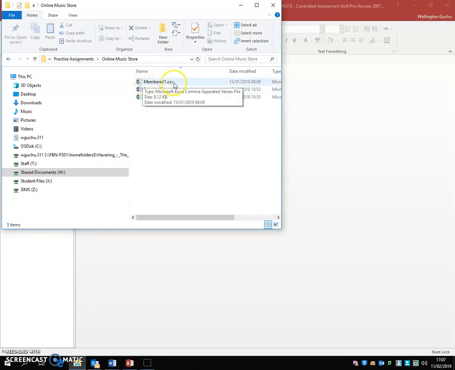One is called members v1.csv, the next one is called tracks v1.csv. These files contain the data that we will need to create our database. We actually used these 2 files when we planned our database and created a data dictionary.